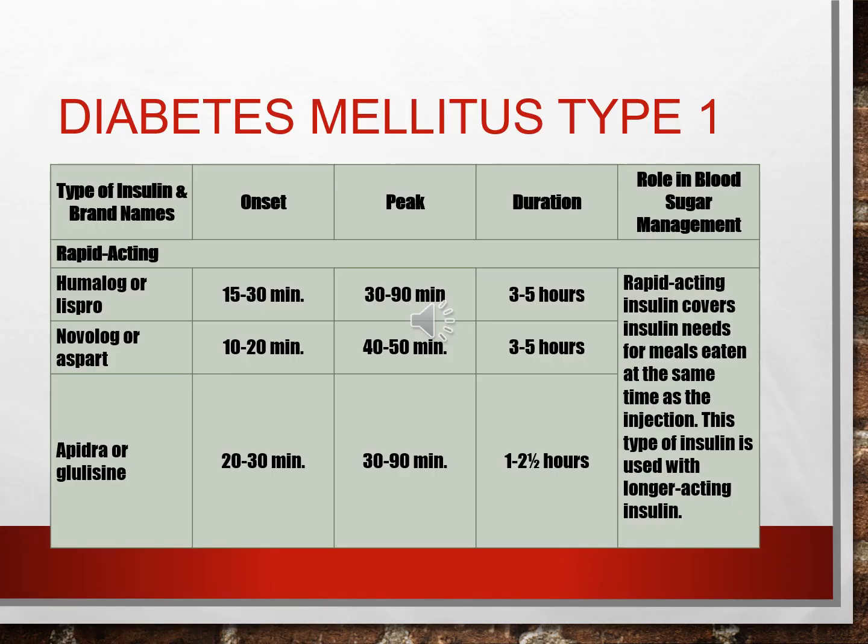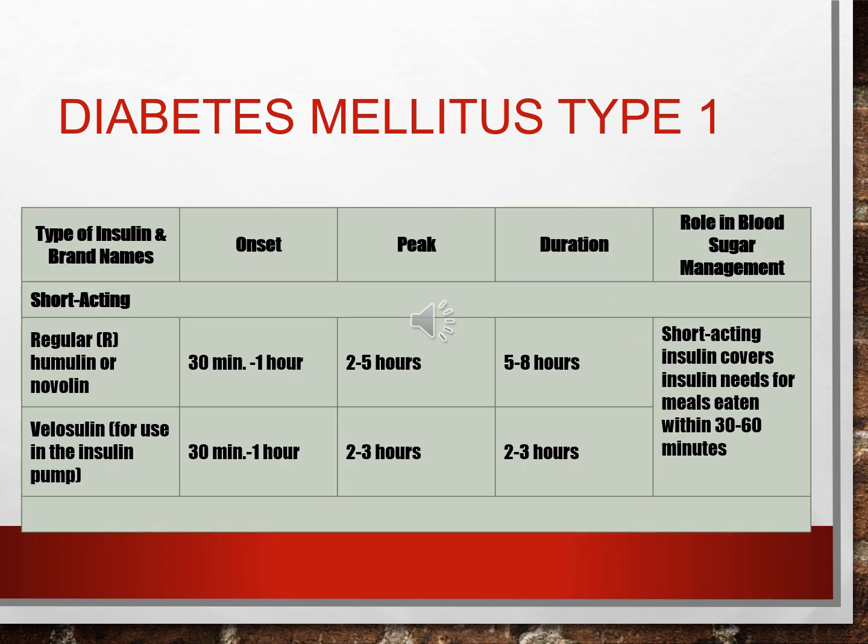Chart of different types of insulin. This one is more focused on rapid acting. Keep in mind that these are great if a child is a picky eater or a toddler, and they can be taken right after a meal, just to make sure that they eat something, because kids are very picky.